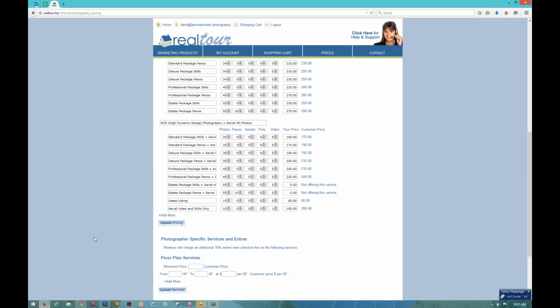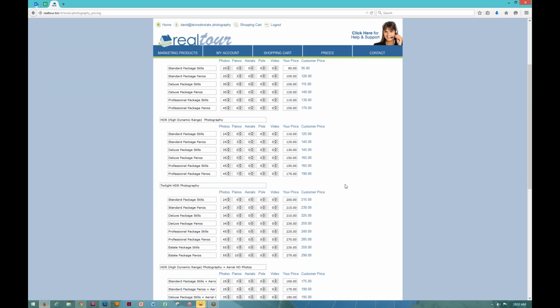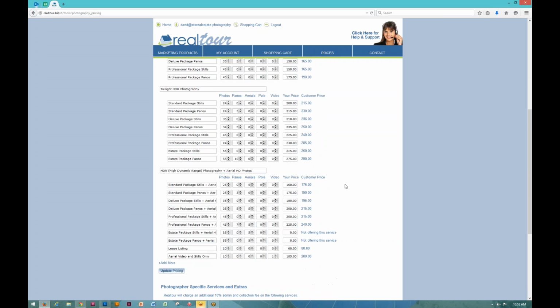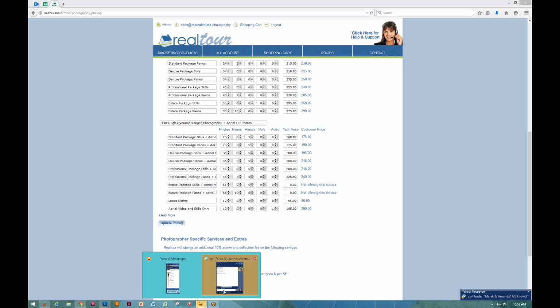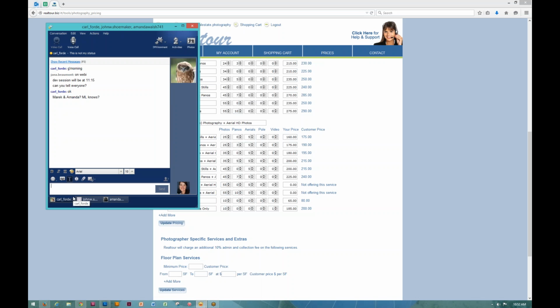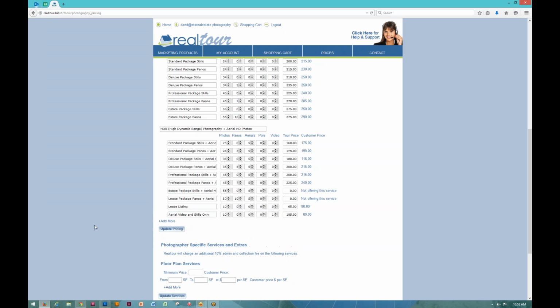There's a couple of photographers that are charging almost double these rates, and when you get down into the videography and the drone, I mean, he's charging $1,000, that kind of thing. I cannot sell that. So, it all gets down to, do you want to work or do you want to try and charge these outrageous prices? So this is the guideline right here. Look at this, and we'll go over this.